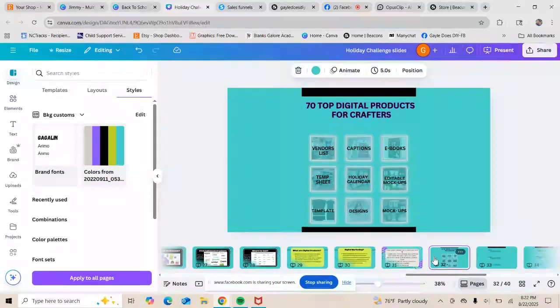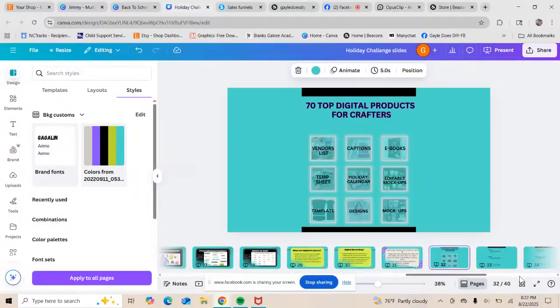So I have a list of 70 digital products for crafters. I'm going to put this in a separate document. To name a few, there's vendors lists, captions, ebooks, temp sheets, calendars, editable mockups, and templates.